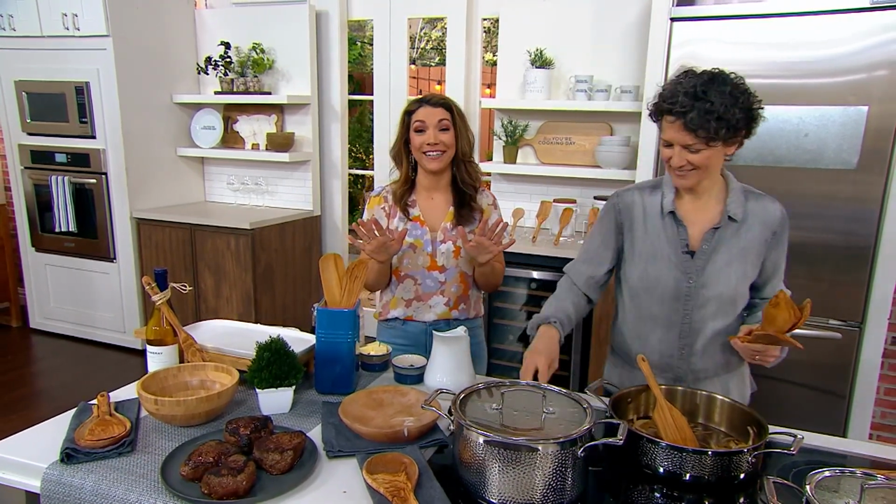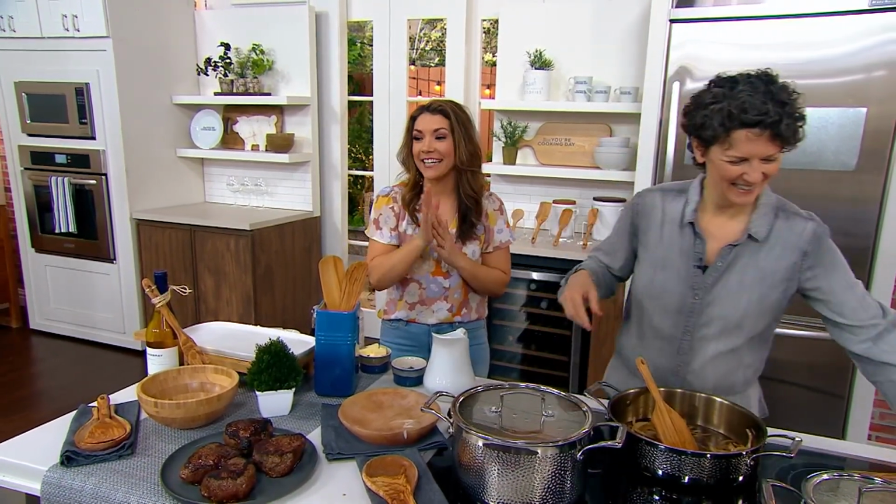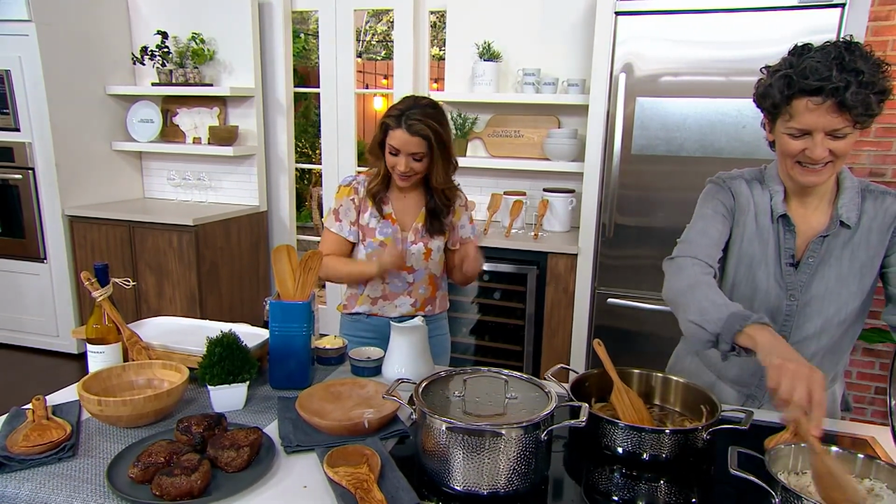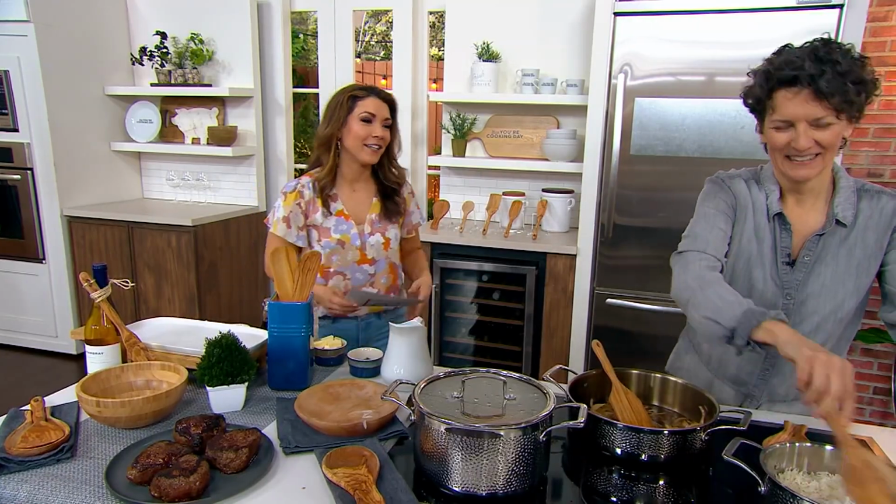And also a great way to cook. You're going to love this curated set. It's all 5 pieces and the spoon rest. Chef Meredith Lawrence, you are the best. Thanks for being with us here this morning.